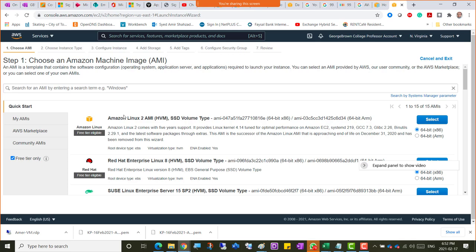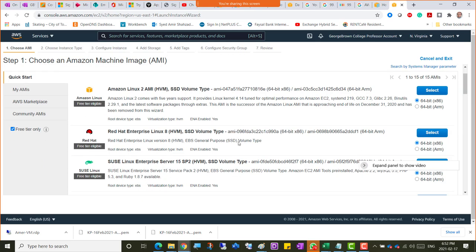Mazrat says new instance. New instance, launch instance, the orange one on the right side. Did you get it? Okay, so once on this page, click this free tier only. Once you click this, only free tier eligible machines will show there. The gray title here will show you. Now go down until you see a Windows machine, because these are all Linux flavors.